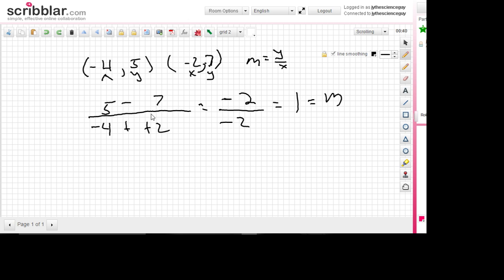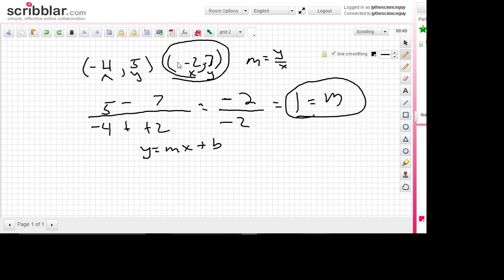So you just stacked them. This is for if they give you 2 different points and they say find the equation of the line. It's one extra step because now I have to calculate what the slope is. But now that I have the slope and an x and a y, it's the exact same question that I was doing before. We write the equation y is equal to mx plus b. It doesn't matter which point I use, I just have to use one of them. I can't use the x here and the y for that one, or I'll get the wrong answer. That's why I circled that point, because that's the one I'm going to use.